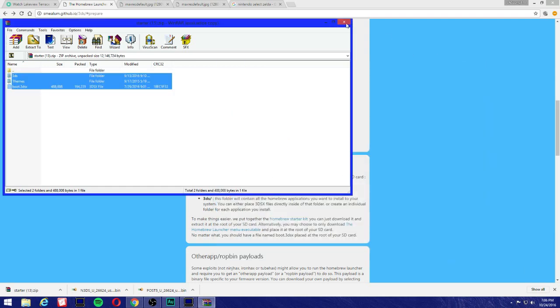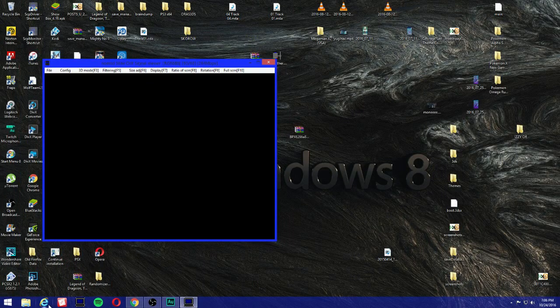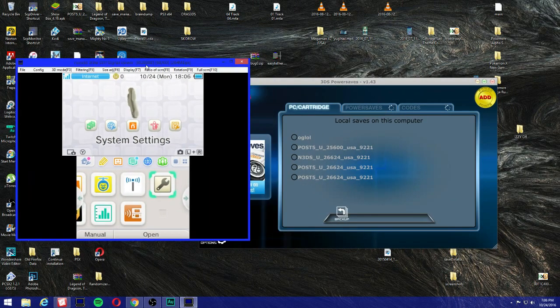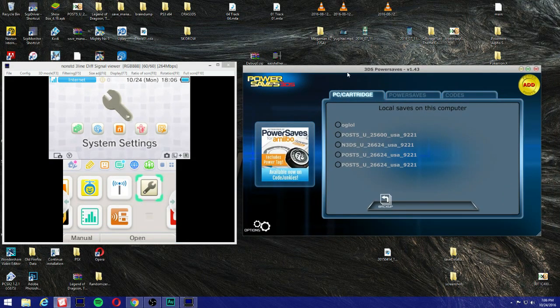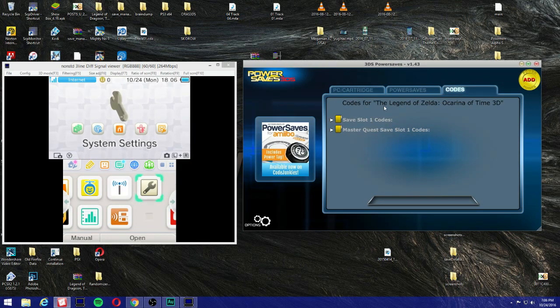Now we close the folders here. Okay. Let's open up Power Saves and insert your Ocarina of Time game, so your cartridge. If you have a digital copy, it's not gonna work, so make sure you go buy the actual cartridge. You can buy it at GameStop for 20 bucks on Nintendo Select. If you buy the regular copy, it's gonna be about $40. Okay, so you guys can see this is the Ocarina of Time cartridge, because Power Saves only detects cartridges.